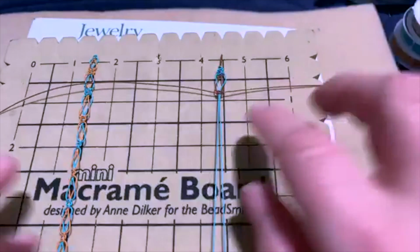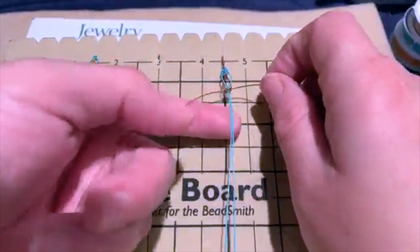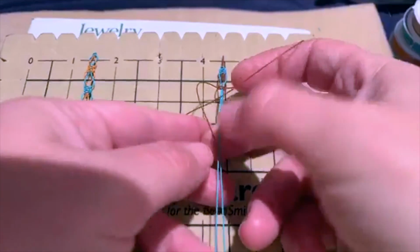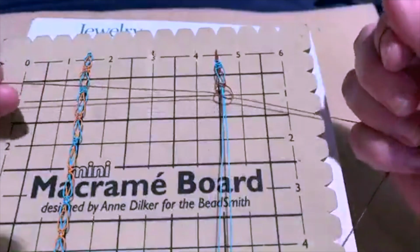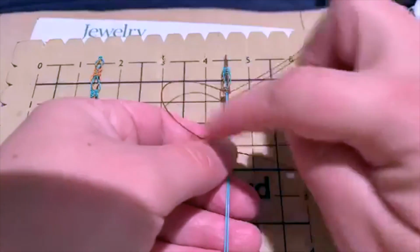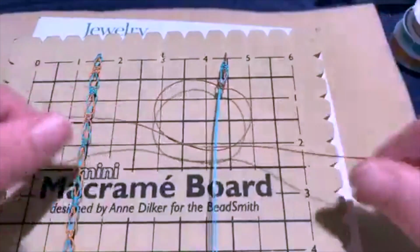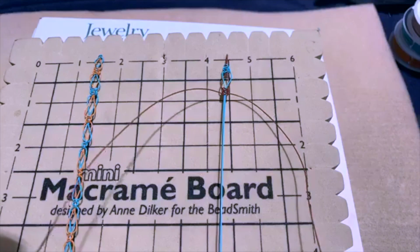And you'll do your knot on your left side. So now I have one complete full square knot, and I'm going to do one more. So take the red jasper over the 2 green turquoise, take the left side red jasper over that, under the 2 turquoise, and through the loop. And then we're going to do the same thing on the left side. Take our loop over the 2 turquoise strands, red jasper over that, under the loop, and pull it tight. And now we're going to flip it.